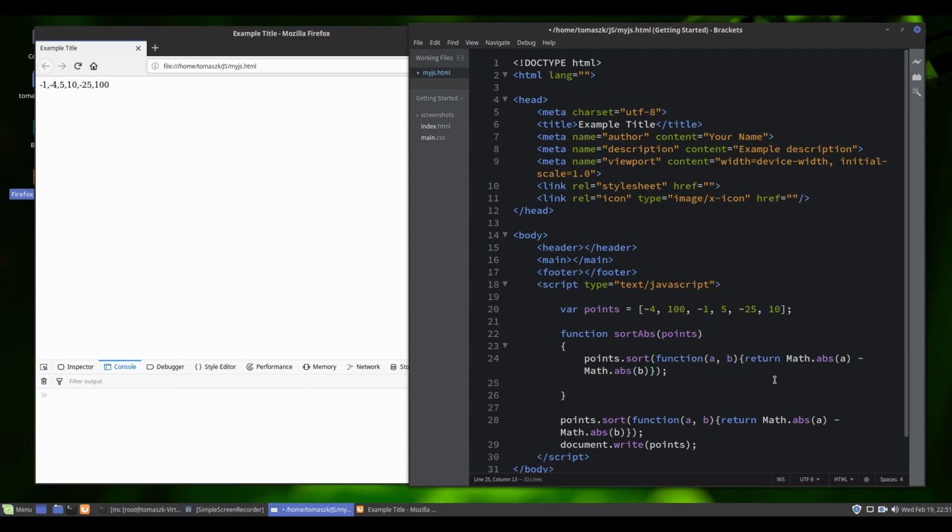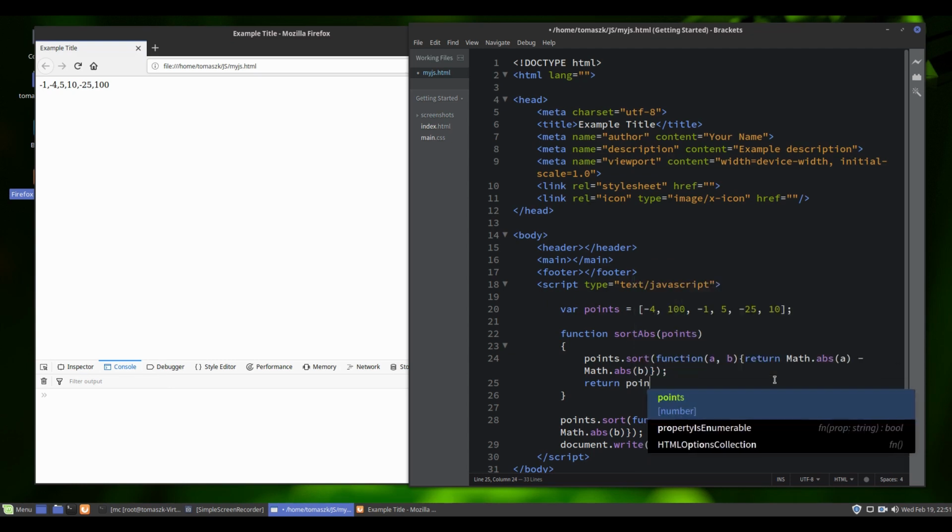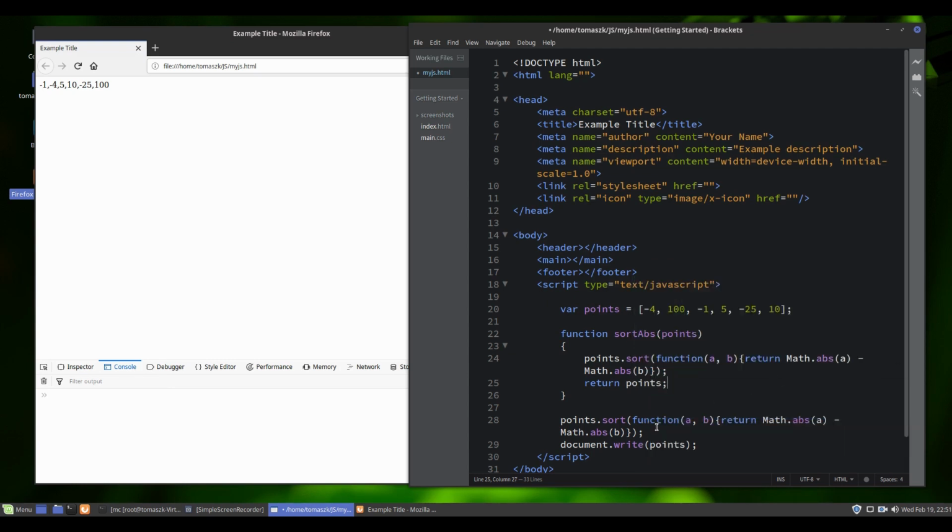And the value we return will be, of course, the sorted array. So we don't need this block here. And now, if we call this, what will we get?